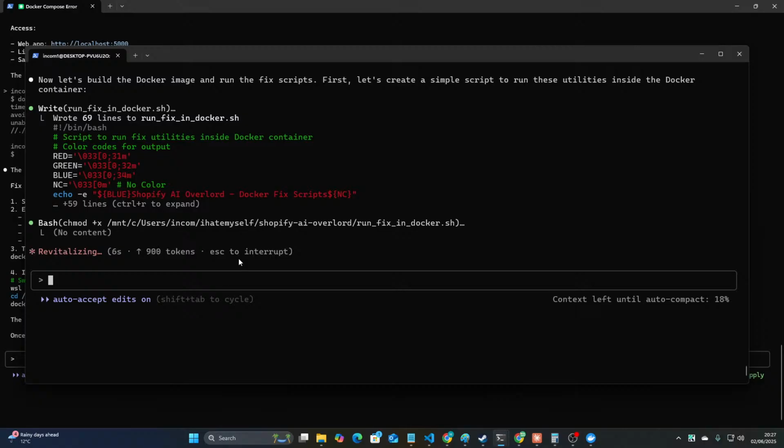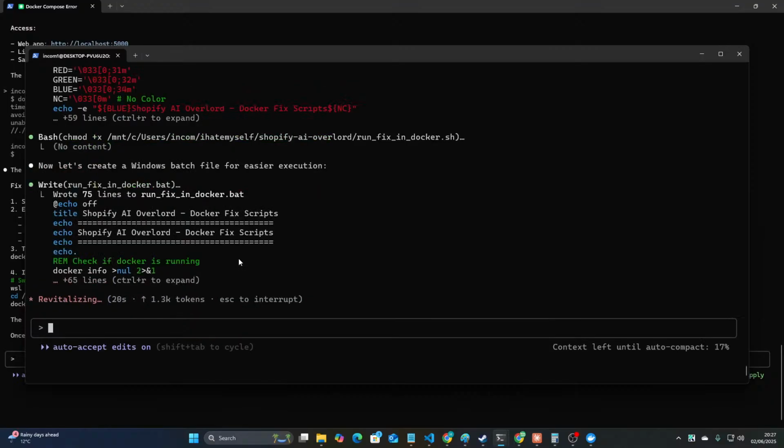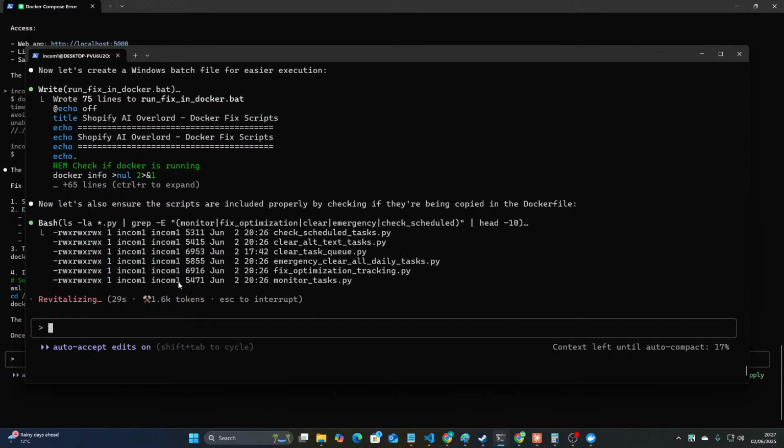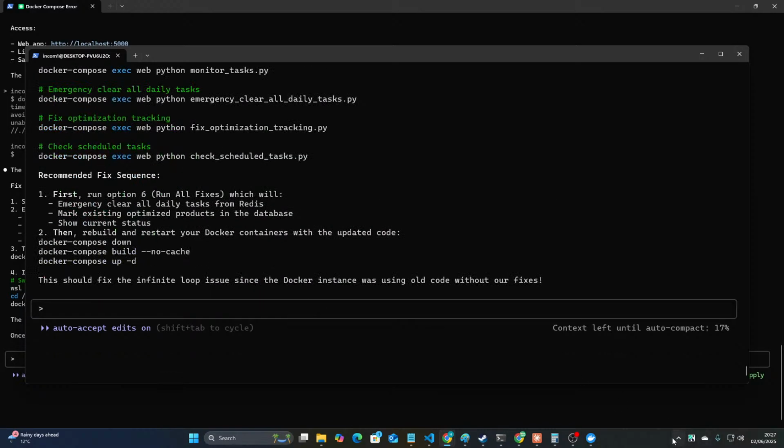I got messed up pretty badly by that. Docker was fully turned off. Like I left the app and everything.